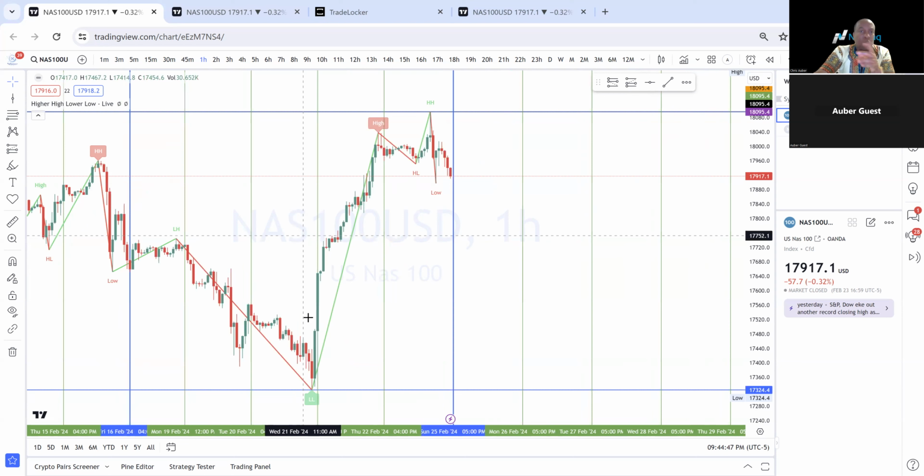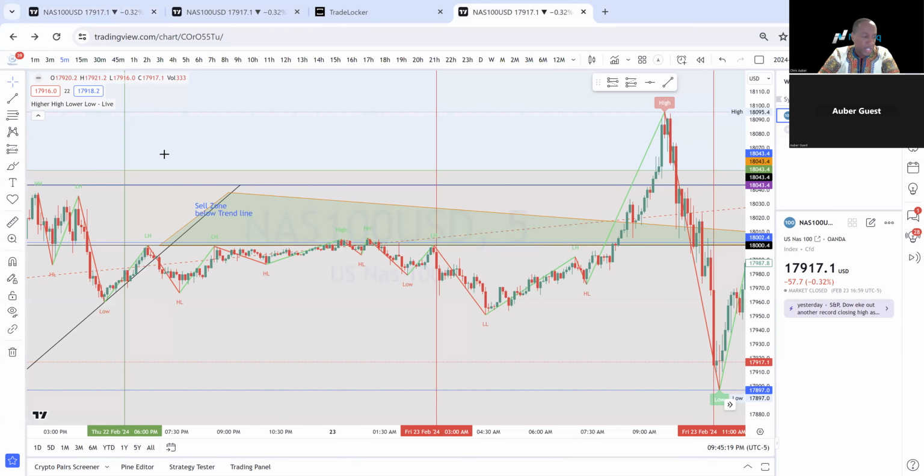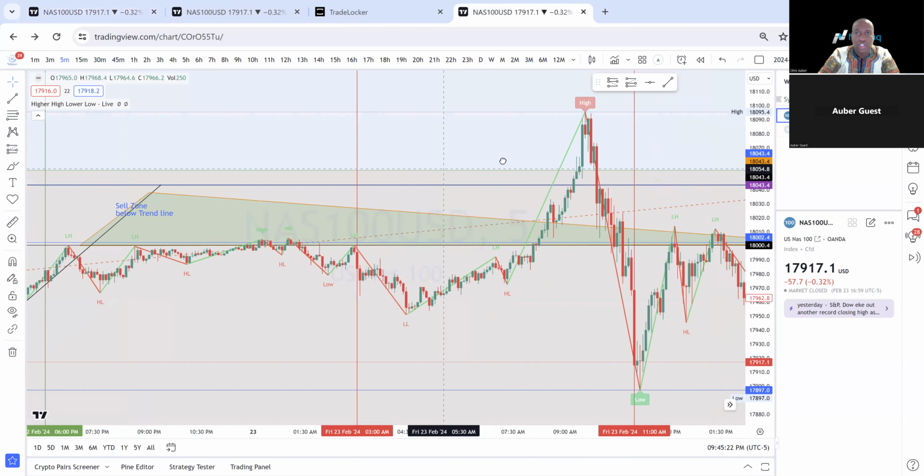Now, I actually want to show you what prompted my decision on Friday for taking that sell, okay, to show you what I actually used to analyze to decide that I was going to take that sell, up until that point in time where I exited just before market close on Friday. So for that, I'm going to bring up the screen for last week and I'll show it to you.